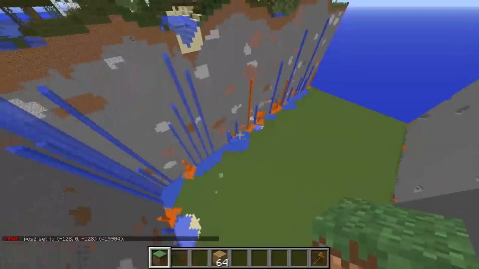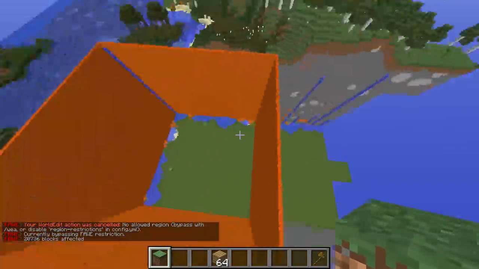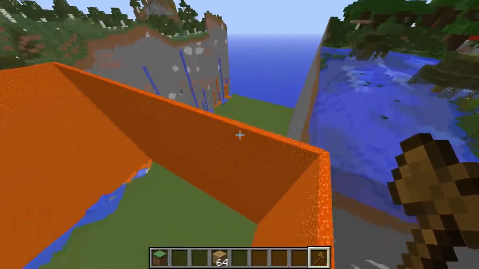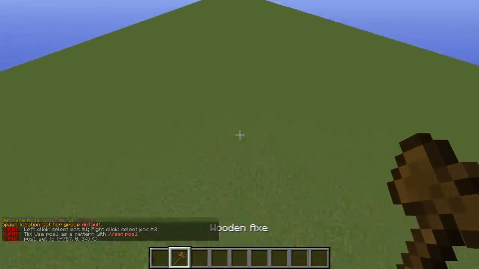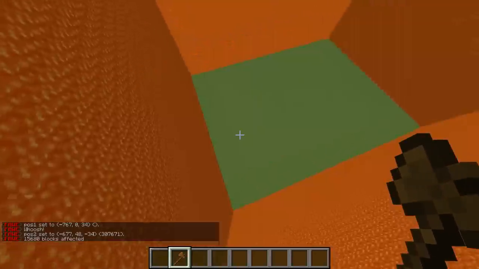works, I have not tested anything, is just walls, lava. Please work properly. Okay, all right, this looks promising. You know, I really wish I did this on a flat world. All right, take two. What we're gonna do is go right here, go like that, go over here. This is like a good area. Walls, lava, boom, absolutely perfect.